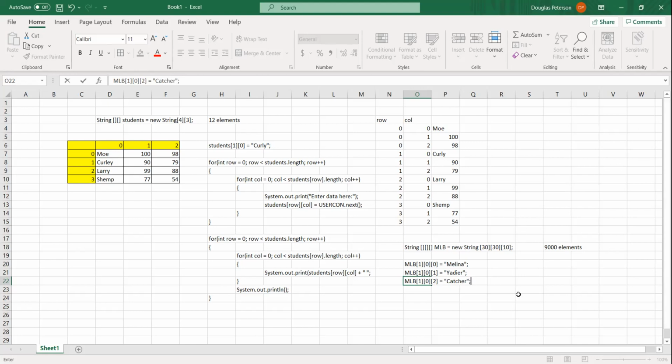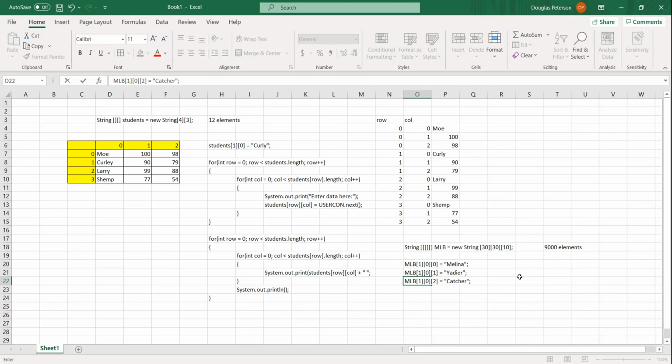So think of a big file cabinet, and it has 30 rows of drawers going across. Each one of those rows represents a team. Then going down in the columns would be 30 more drawers.